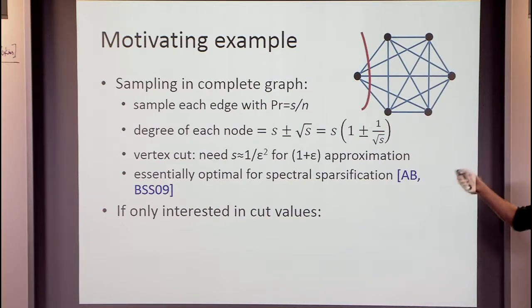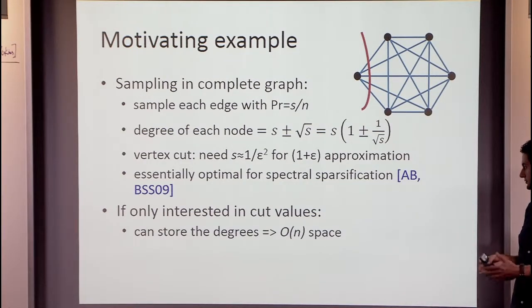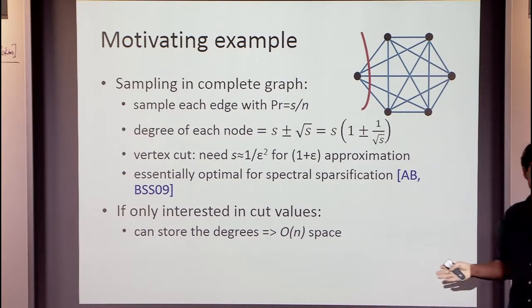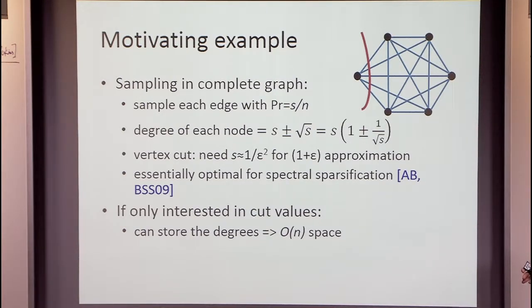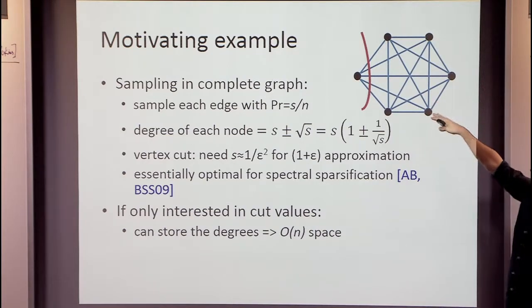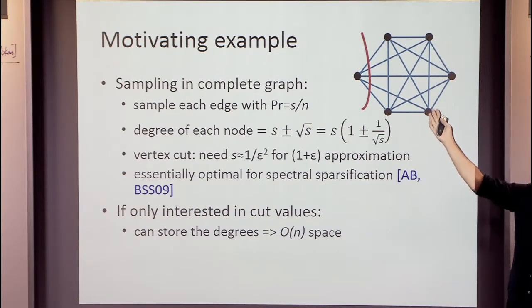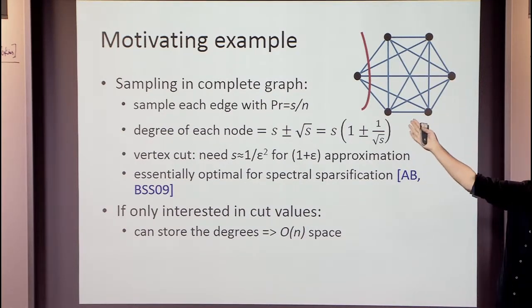On the other hand, coming to this intuition, if it is a complete graph, then I can just store the degrees of all nodes. For a complete graph, I know exactly what the cut values are, so I don't really need to store anything. If you imagine this as being G and a half, for example, then storing the degrees makes sense. But of course, you can ask, there are other cuts, and for other cuts, you may need to store more numbers.